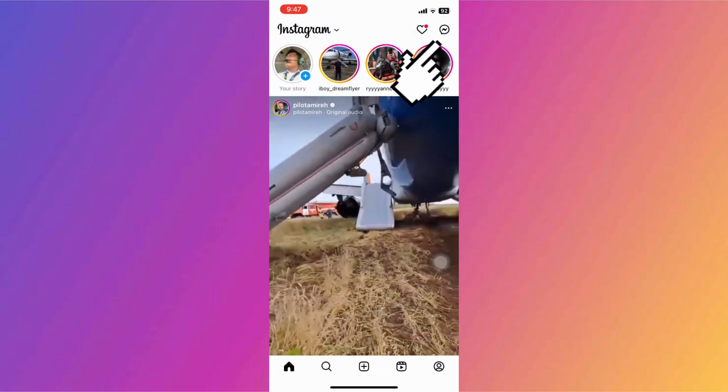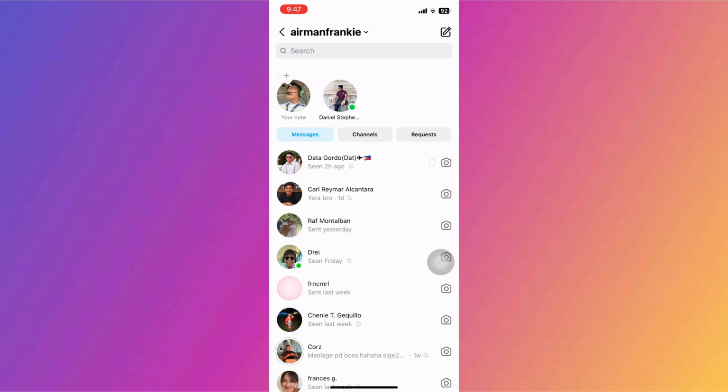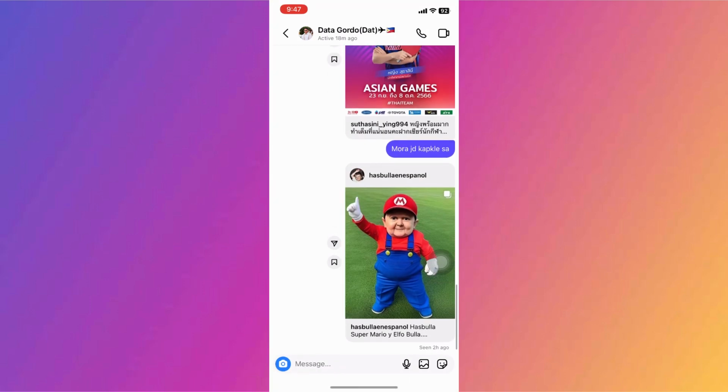The first one is, of course, let's open up Instagram and just tap on our messages at the top right. And I'm going to tap on data border here. And you can see at the very top, it says vanish mode is turned on. Now, one way and the easiest to turn it off is just to tap your finger and swipe up in the middle of the screen. And you can see you can keep swiping up to release it, and that will turn off vanish mode.